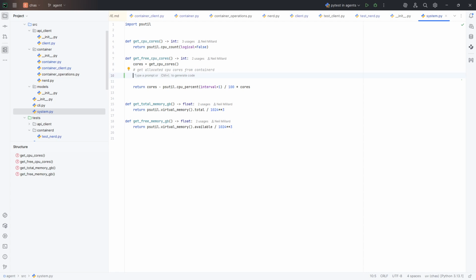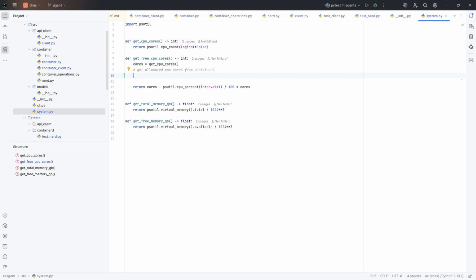So this means we want to do something like, well, it's going to be something. Naming things is hard. It needs to be a client that will interface from us here to all of the container stuff. So we want, if you like, a container client. Now, I don't want to call it nerd, and I don't want to call it containerd, because that's implementation detail.